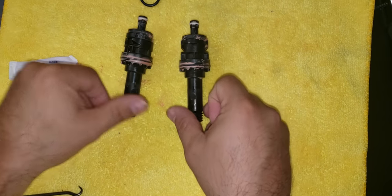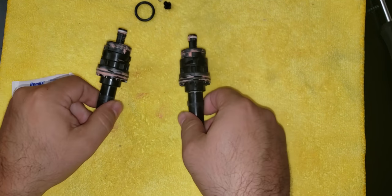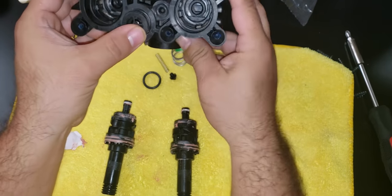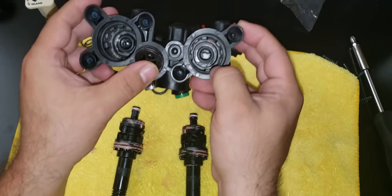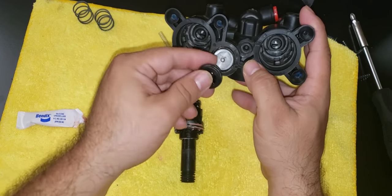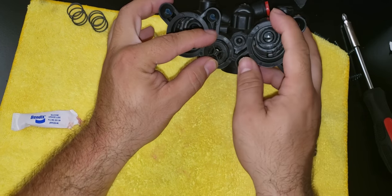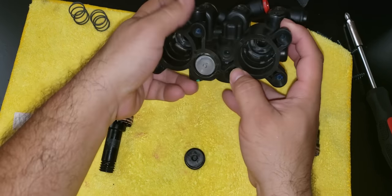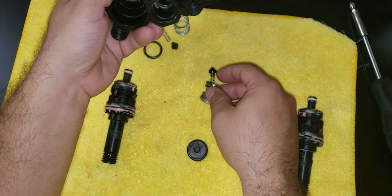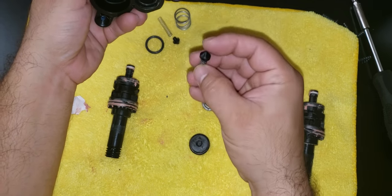So here I have my two valves. They're all rebuilt. I put grease already on both of them, and now it's time to put them back together. I cleaned the insides already, and you also need to put an O-ring on this part, and it comes with this spring inside. And this one right here, these two springs and this little plastic.